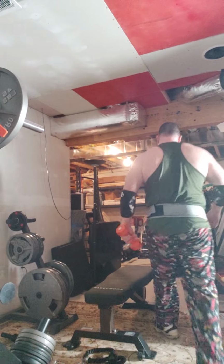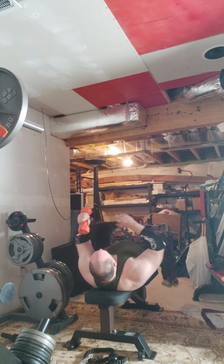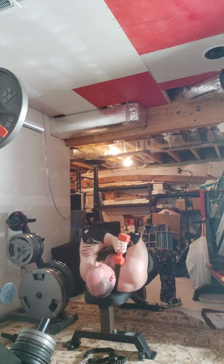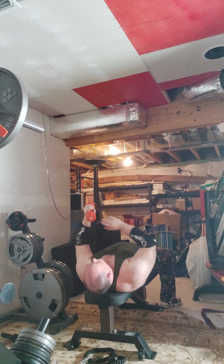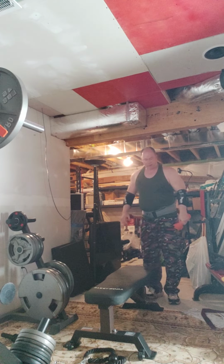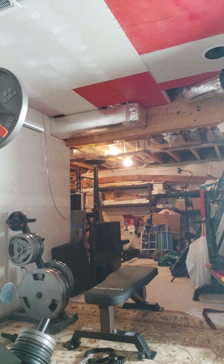So you can grab a dumbbell, sit on the bench, and you know, you could come in this way and do your presses and come across the body. You could do two arms at a time. So that's definitely another thing. Sometimes I'll do that at Planet Fitness just because there's only so many tricep things you can do there.